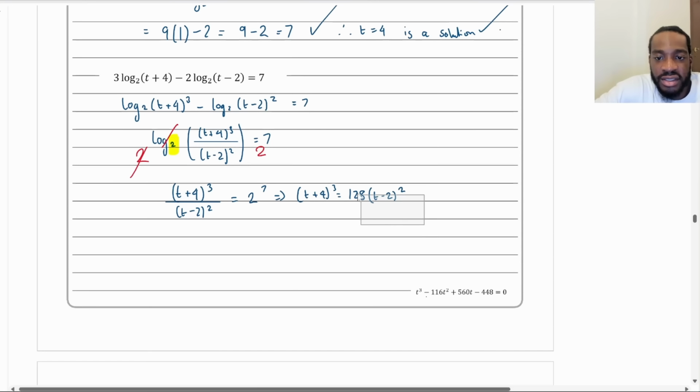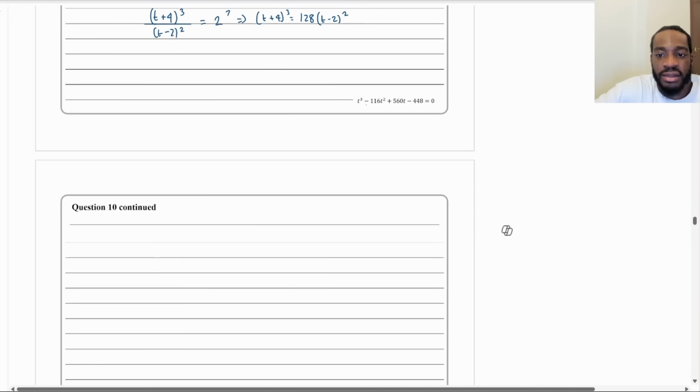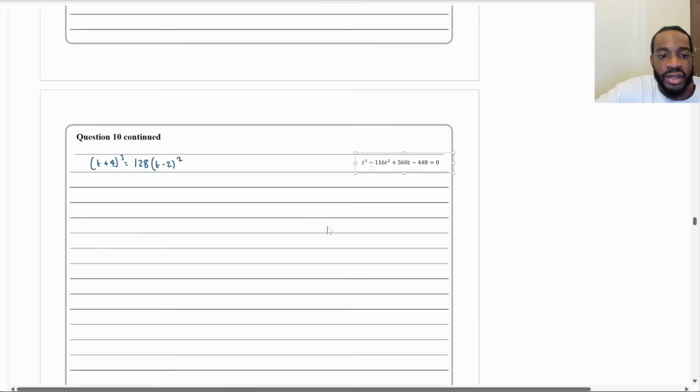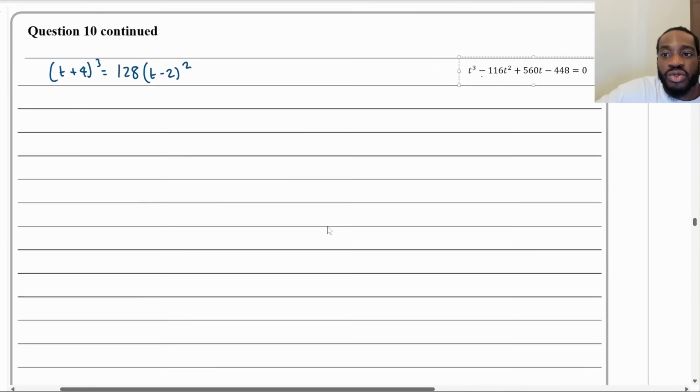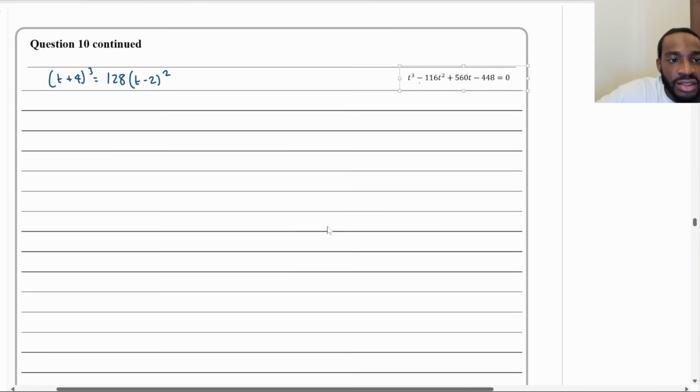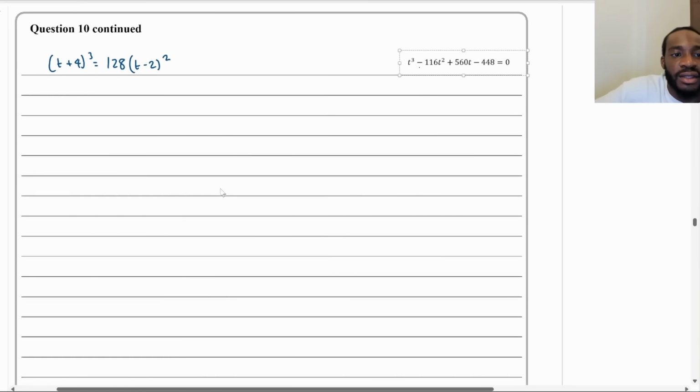Let me grab this. I'll grab this, put this on the next page, and then see what we get, and then put this on the next page too. Okay. All right. So what are we gonna do? Let's expand this one. So if I expand this, what's the quick way to do this?